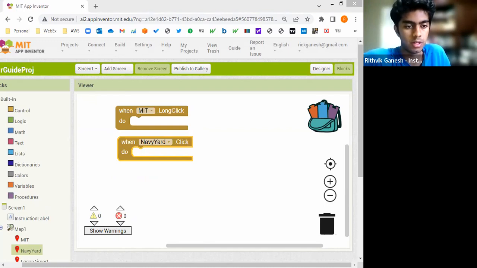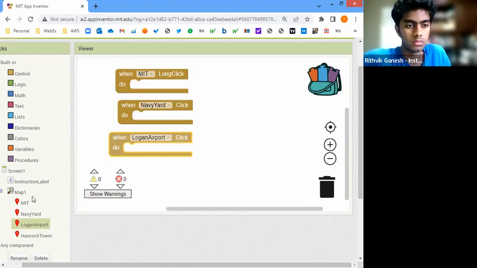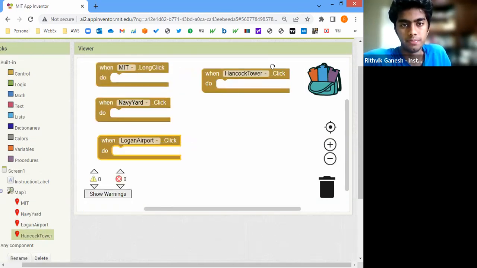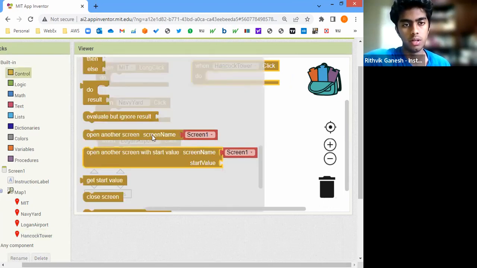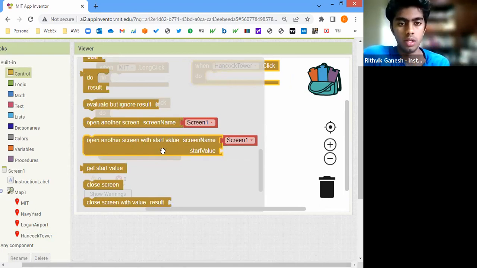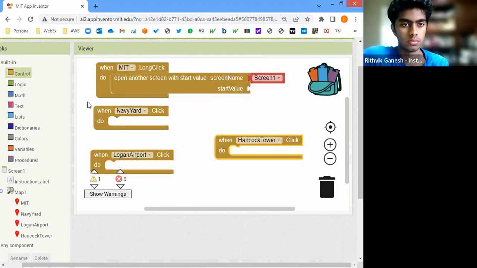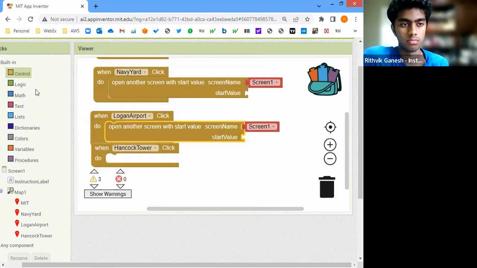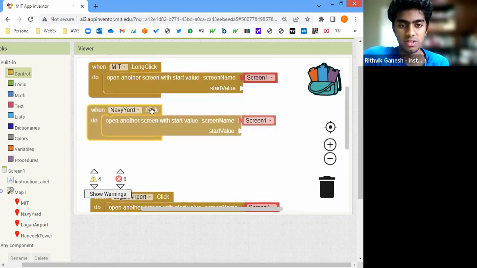And so I'm going to get for each of these markers, and what I'm going to do is go into controls and then click on this right here, this long statement, which is open screen. So we want to open a new screen and just drag that out. And this is in the control section, this specific block. I probably could have just done one of these and then duplicated it 4 times, but it's too late for that, I guess.